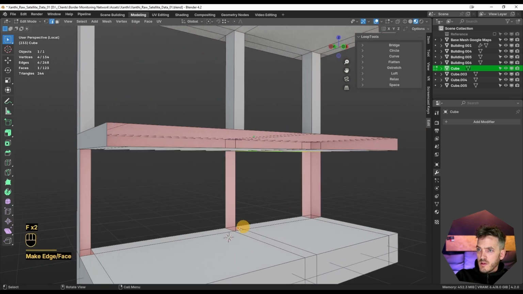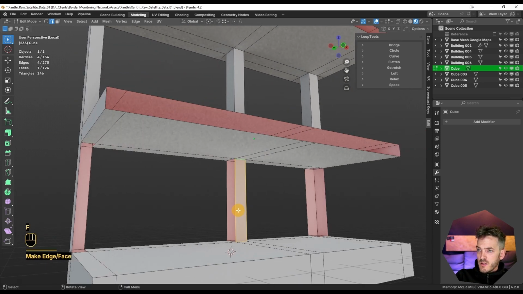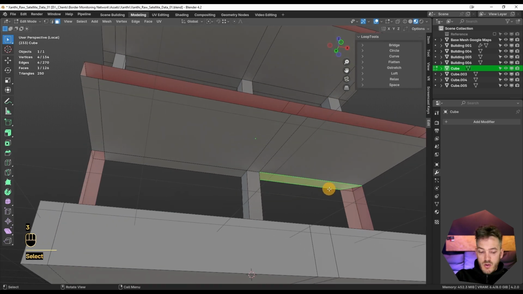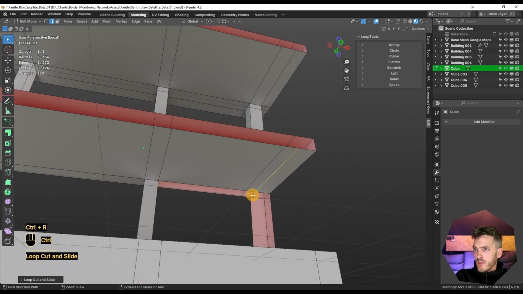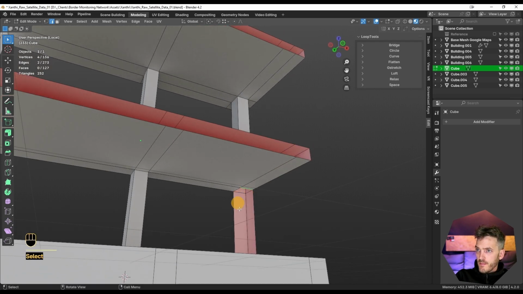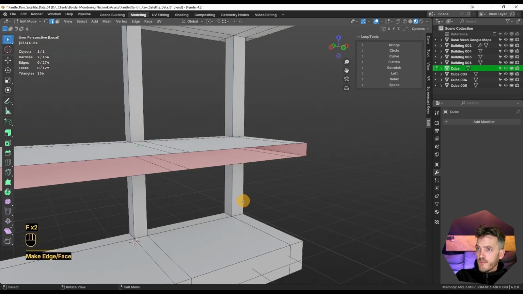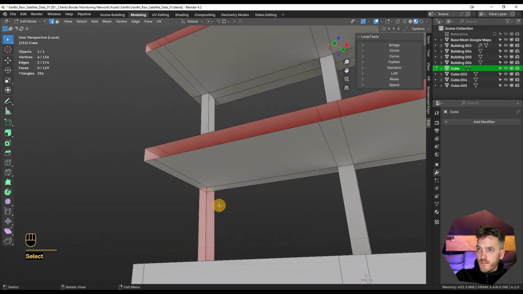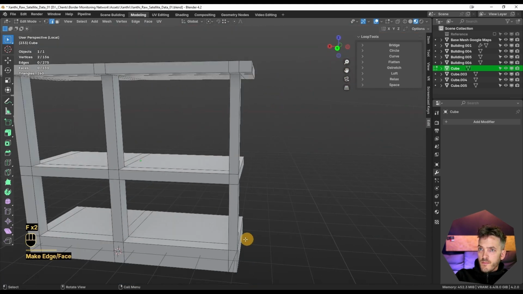Fill. Fill and fill. And then we can select this edge, that edge, fill it up. This one and this one. This one. And this one. Fill this.